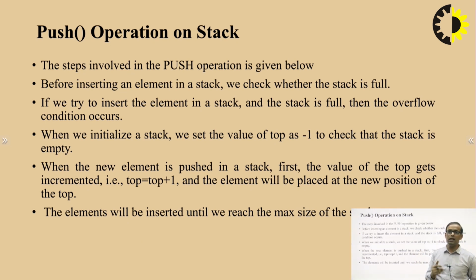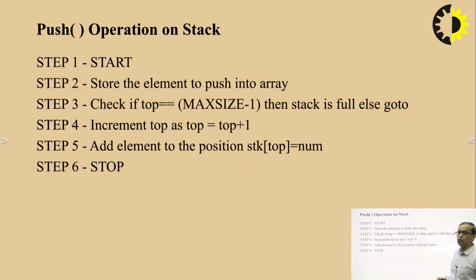But if there is space inside the stack, at first we initialize top as -1, because top as -1 represents that the stack is empty. So when we have to insert any element, before inserting, at first we have to increase the value of top by 1, and the new element will be inserted at the top. This is the algorithm or step that we use in push operation.